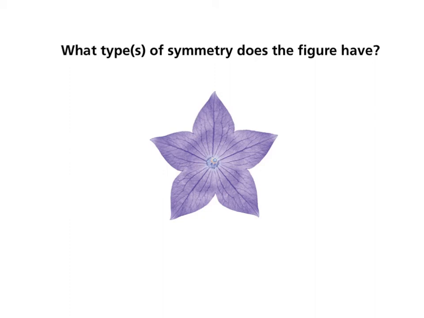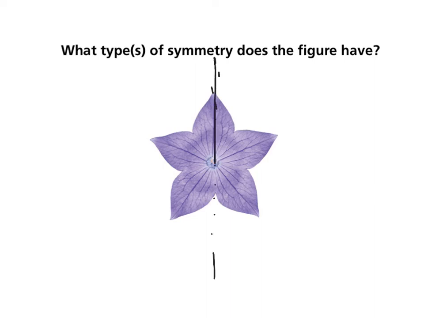Okay, so now we're going to look at a figure and determine the types of symmetry the figure has. So this one looks like it's a flower petal. It looks like it's regular, although in reality, flower petals are probably not completely regular. But we're going to assume, for the sake of this particular problem, that this is a regular flower petal. Now, if I were to start drawing lines of symmetry, drawing lines of reflection, I could draw 5 different lines of reflection through this one that would map the figure back onto itself. So I could draw them through each of the, let's call them vertices, or the edges of the flower petal.